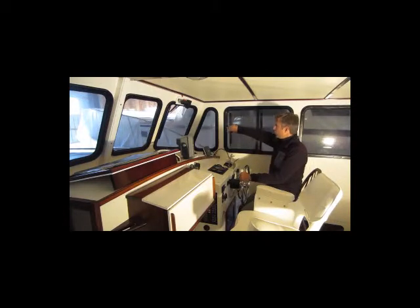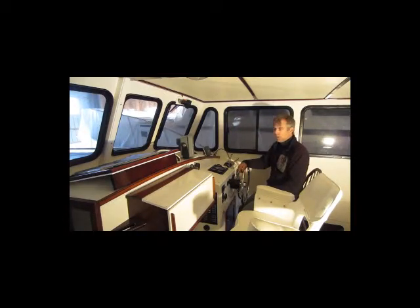There is a sliding screen here, which is kind of rare to have. There's also a sliding window on the side too. The port side has those as well, and that allows a lot of ventilation in. There's a hatch down below. I'll show you that when we do go down below.